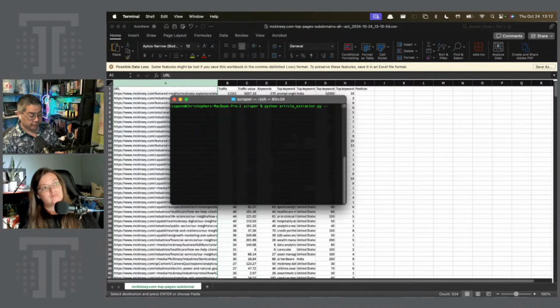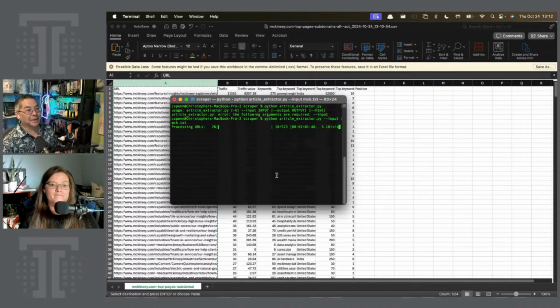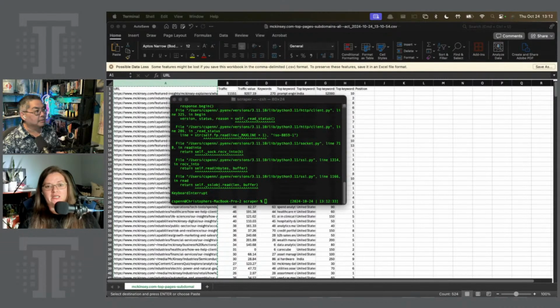So let's try. I'm trying to remember what my input is. Okay, it's input. Now let's take those McKinsey URLs, and we're going to visit McKinsey's website page by page from this list of 500 URLs and grab them all, or at least grab the majority of them. This is in descending order by traffic they get. So if we don't want to wait for all 523 pages, we might consider doing some early stopping and maybe go with the top 20. That's a good place to stop.